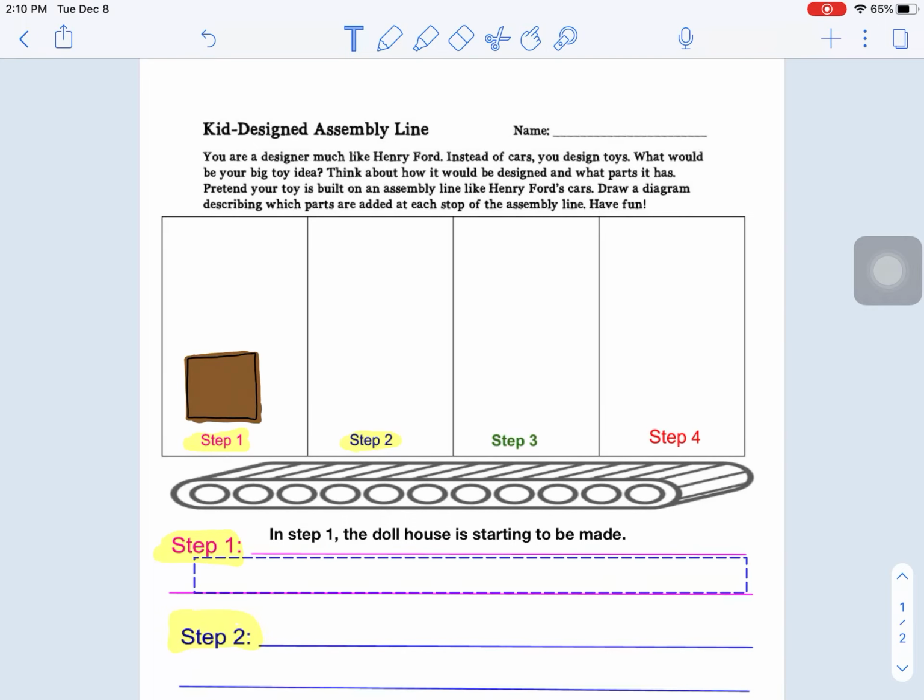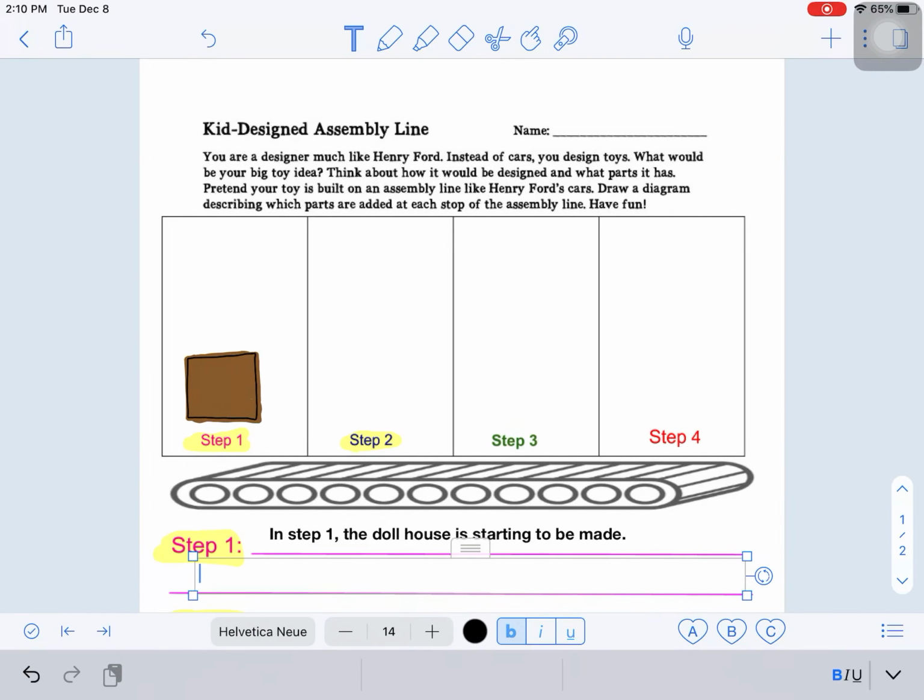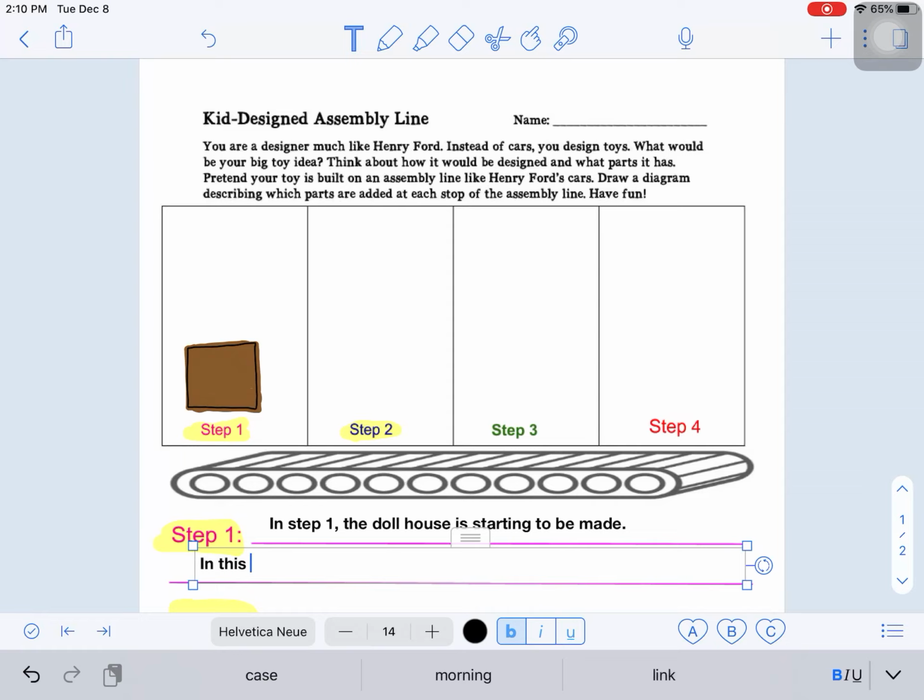My next sentence, I'm going to say, in this step, the base of the house is built. That's all I did in step 1 there. So that would be step 1. My drawing is complete and my sentences are complete.